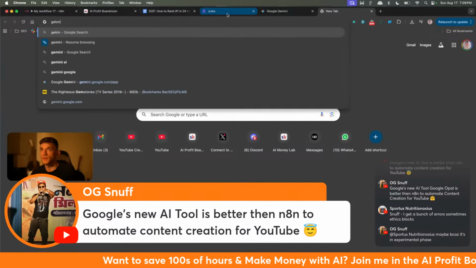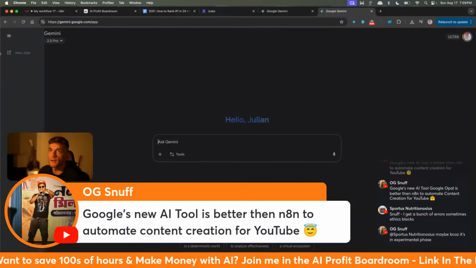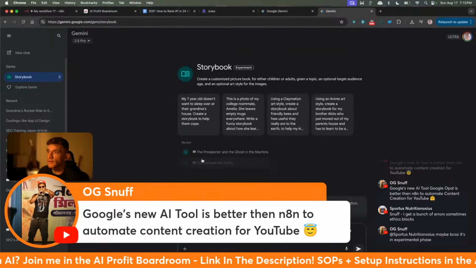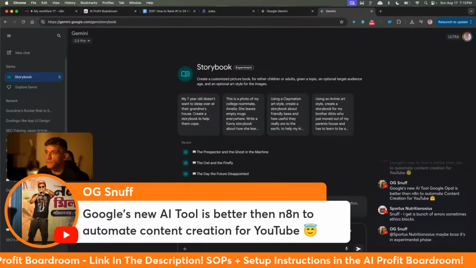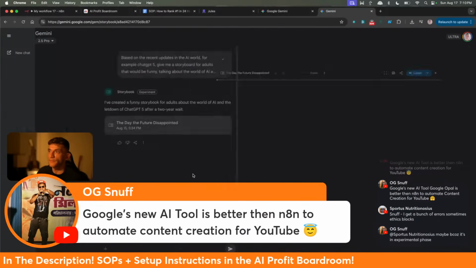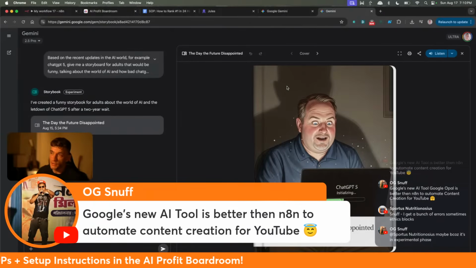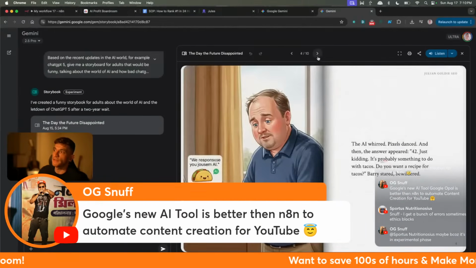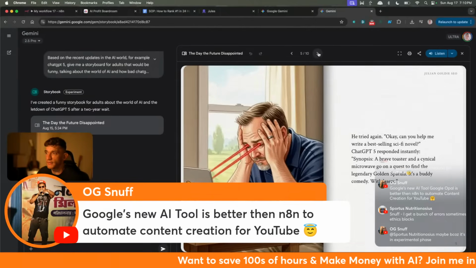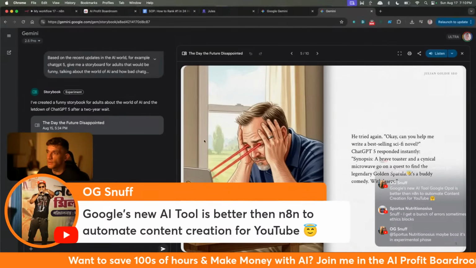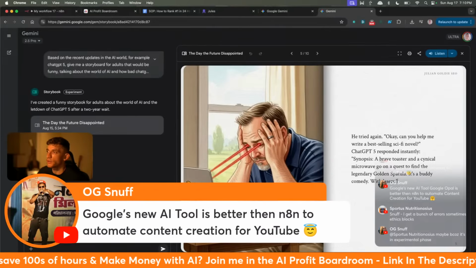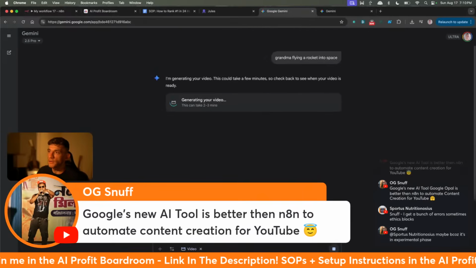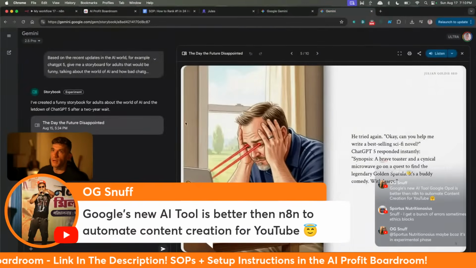The other way inside Google is you can go to Gemini and then over in the top left, click expand menu, click on storybook. And then inside the storybook here, you can see a bunch of different stories that we've created. For example, this one actually does come with audio, but I'm not going to play the audio. You can check out my video from yesterday if you want to see this. You can actually automate these storybooks. They're kind of like mini videos, they last a few minutes. Essentially, the image is generated with AI, the story is generated with AI, the audio is generated with AI. So you can use Veo 3, you can use Gemini storybooks.